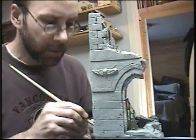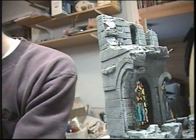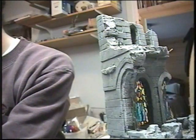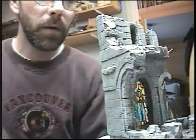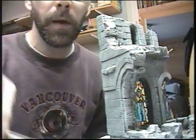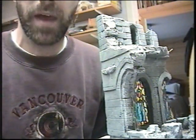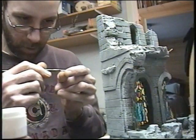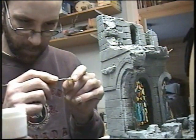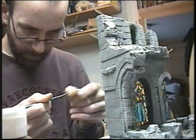So I guess I should put a coat on these skulls. Wash this brush out. Whoa, that was close. Just about knocked this whole big box down. Holy crap. Suitable for that. What the heck was this for? Looks like I've used this as an applicator.